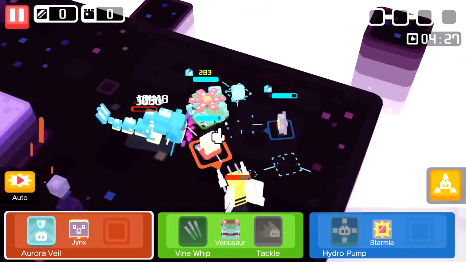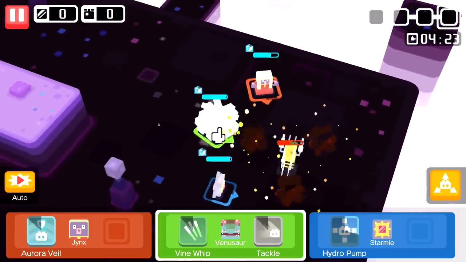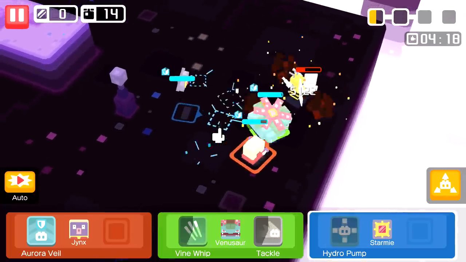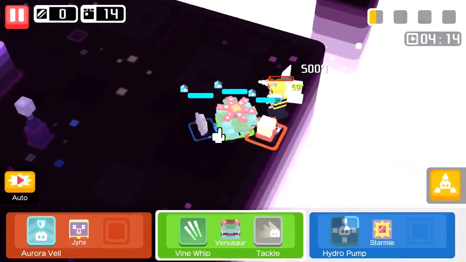Hydro Pump, Vine Whip. Oh, he's so low. Come on, come on, come on. There we go, good job, good job. And we get the rainbow shells. Oh, that brings a tear to my eye. That was the second time he's given us rainbow shells, the Hydro Pump, not the Hydro Pump, but the Gyarados.